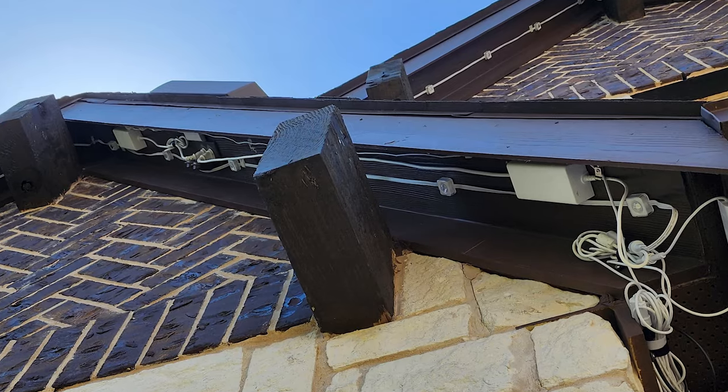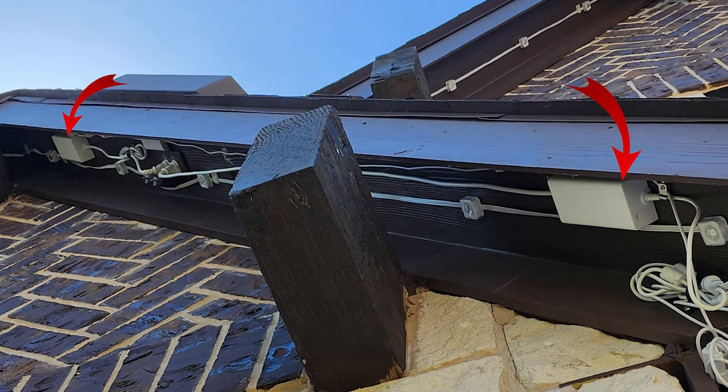While we're on the subject of extending these lights, if you attempt to push them past the recommended 150 feet, you absolutely will suffer from power loss and flickering on those last strings. This brings me to problem two. For me, it required power injection. Gobi doesn't recommend you cut these strips, so cutting, wiring, and splicing was completely out — they're just too expensive to test. What I ended up doing was buying another 50 foot run, which gave me another power brick, and I split my cable distance across the house based on where my outlet on top of the house was.